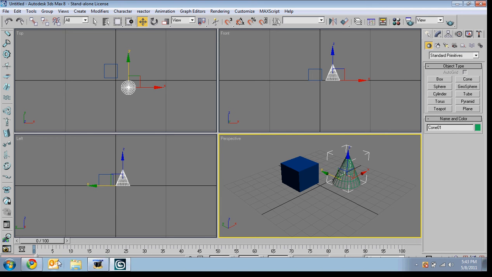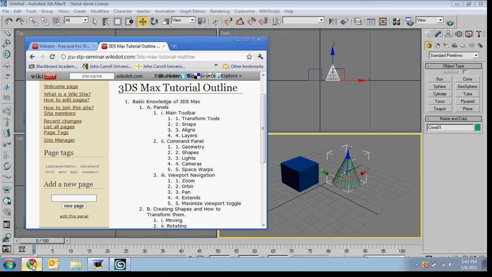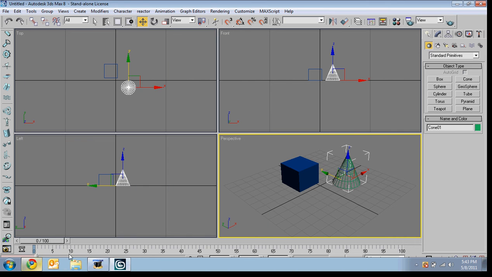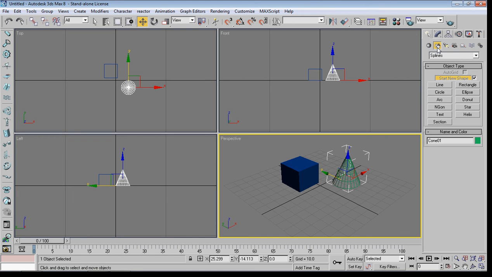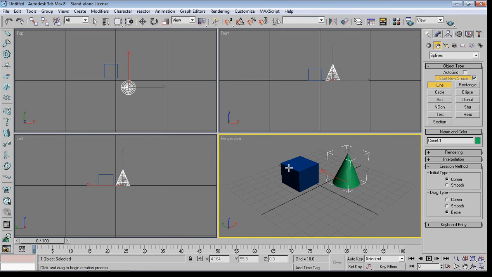For our next part, we'll look at just some of the basic shapes to make instead of geometry. It's a little less complicated, but you can make just a simple line, and you click and drag to define it, and then you click and move to curve it in whatever way you like, and click again to finish it.